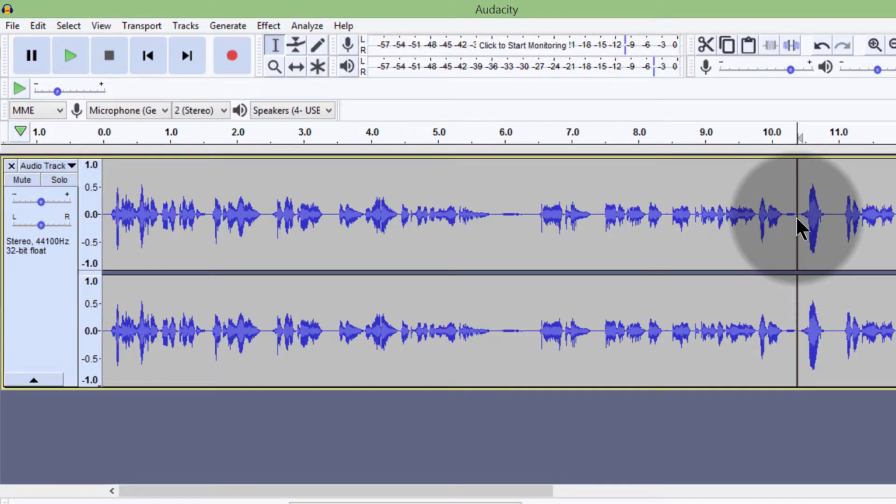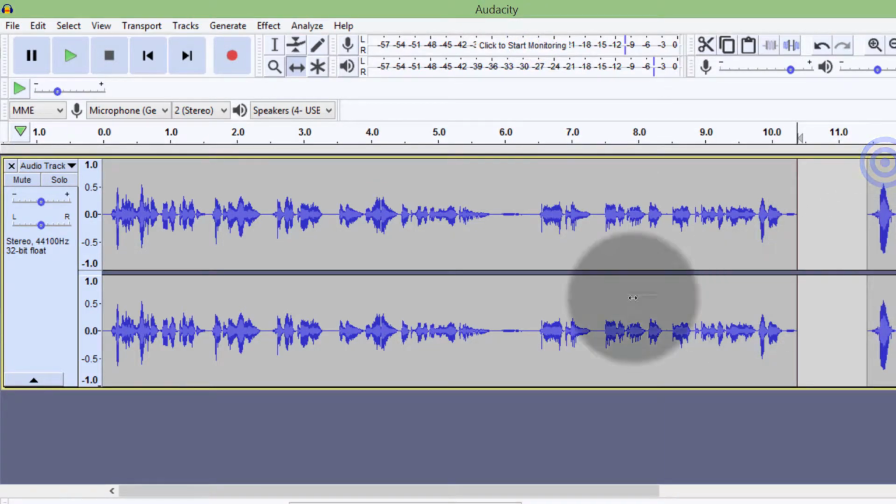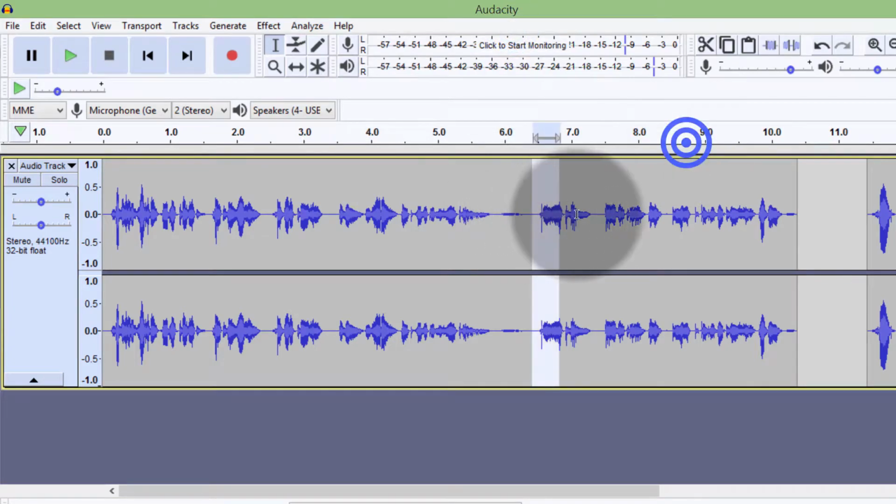When the line becomes thicker, that means this has been separated. Then you'll come back here and push that aside. Then you still have to come back here to select this audio and copy it. Or if you want to remove it from here and put it here, you can just Control X.